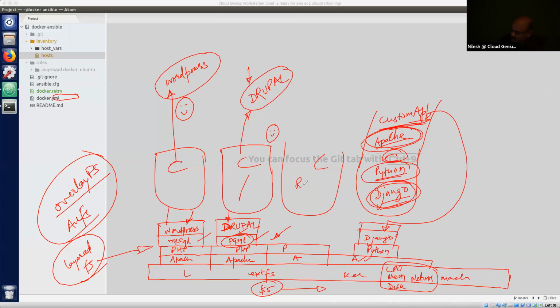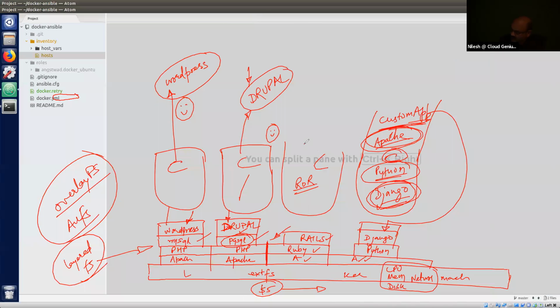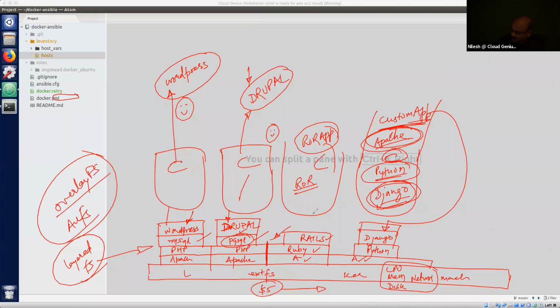This customer says, I want to run a Ruby on Rails application. So I'll say, okay, Ruby on Rails. So I will bring my eraser and say, you know what? This Python layer should go away. Instead, a separate layer running Ruby, then Rails. And now you got Apache, Ruby, Rails, and your custom application running Ruby on Rails. So you put that application on top in a separate layer, Ruby app, custom app.